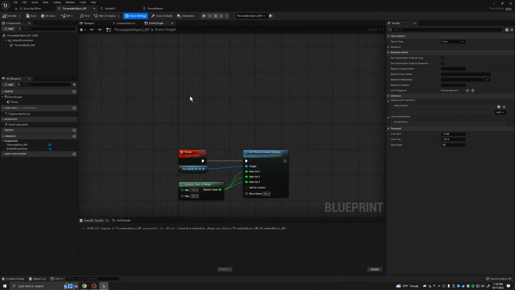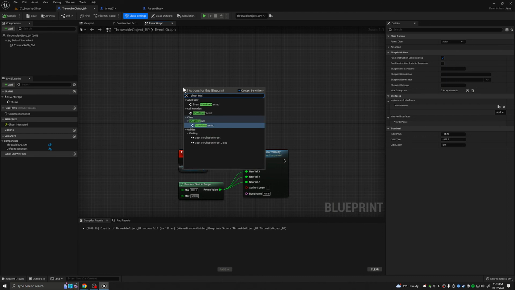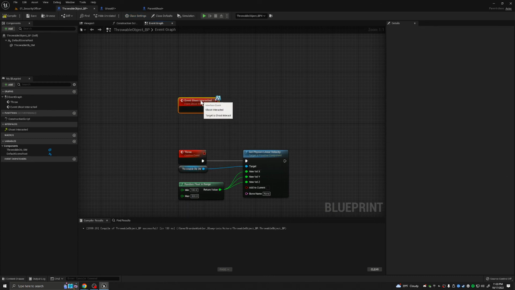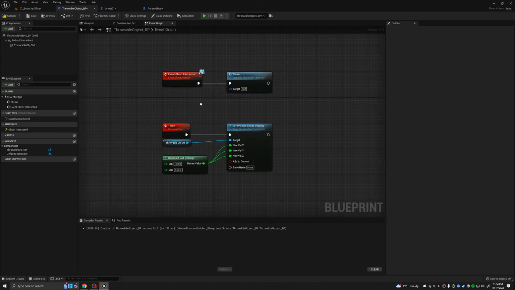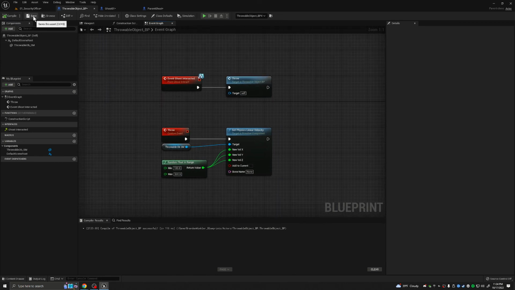Once we've compiled and saved, simply right-click, type in Ghost Interacted. Oh, sorry, spelled it wrong. And you're going to go to Add Event, Event Ghost Interacted, like this. From here, pull out and go to your custom event named Throw. Compile and save. Go ahead and close that.